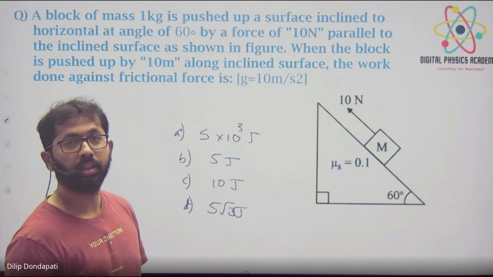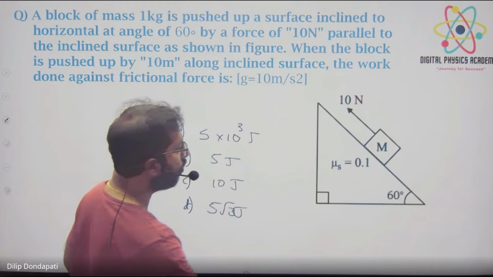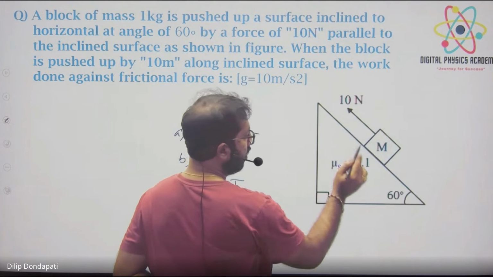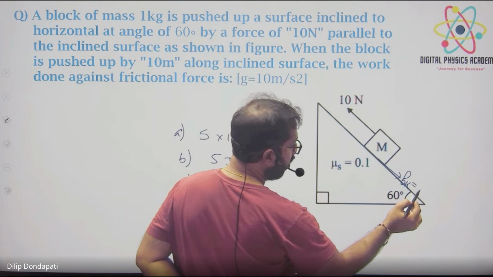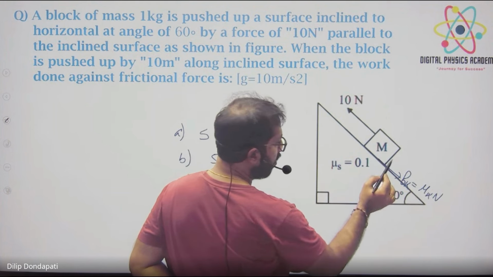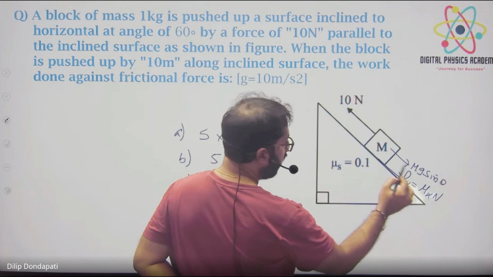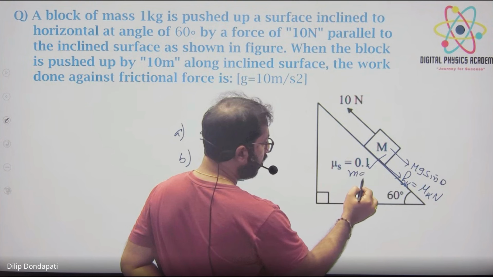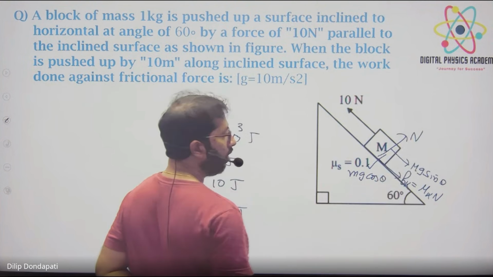Sir, I'm getting root 3 in the answer. देखो, what are the forces acting on it when the object is moving like this? Friction force. Which friction? Kinetic friction, right? Mu k times of N. Okay. And what are the forces I told you? In the inclined plane, mg sin theta on this side, mg cos theta on this side, and normal action upward, right?